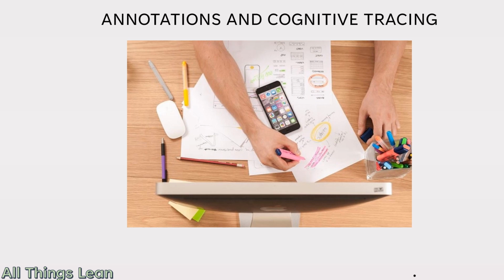This allows for the user to follow what happened or what's been manipulated when they work on something and go back to it later. An app designer annotates on the wireframes along the way. Annotating relieves the designer from having to figure out what every feature is about and why it was designed that way each and every time he returns to the original wireframe. Another example of annotations and cognitive tracing can often be seen in the design of education portals that inform students of completed phases of their course or study of documents previously viewed or downloaded.